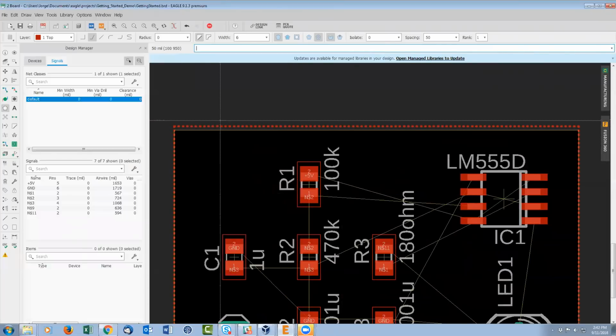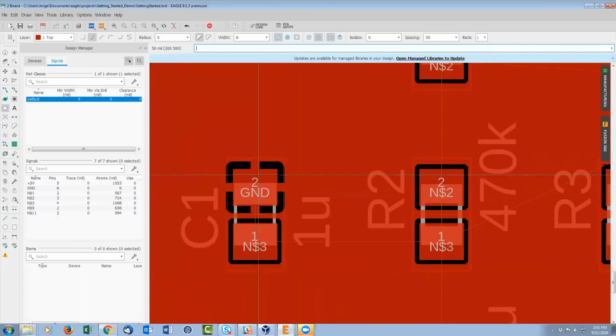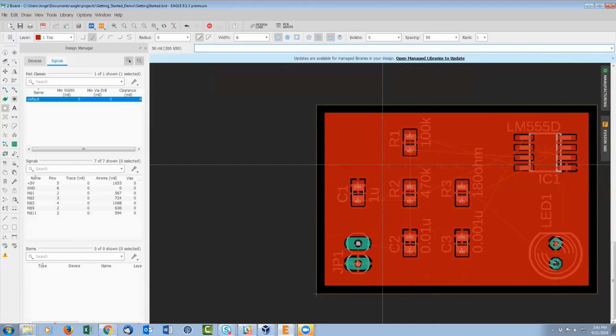The other important thing to note, besides starting and ending on the same point, they can't run over on each other. So you can't have the outline kind of run on itself, because then it won't be able to calculate the fill. So it must be a perfectly closed contour, starts and ends on the same point. So if I rat's nest it, you'll see that it fills in, and anything that is ground gets consumed by the polygon. So you see you get these little thermal connections, and that's the default. That's to help with soldering reliability. So everything that's ground automatically gets nicely connected like that.